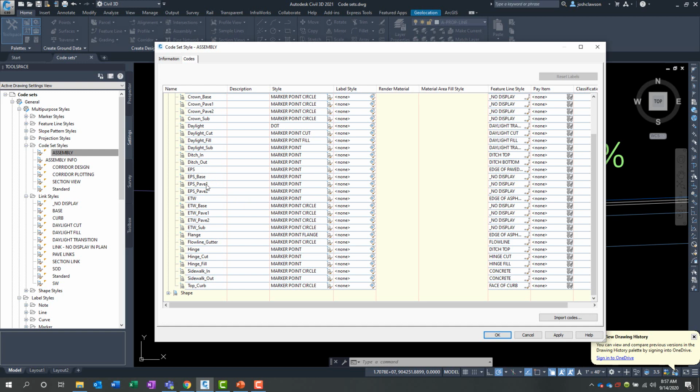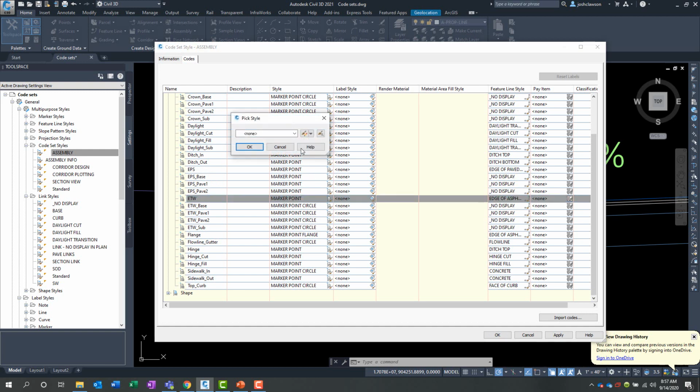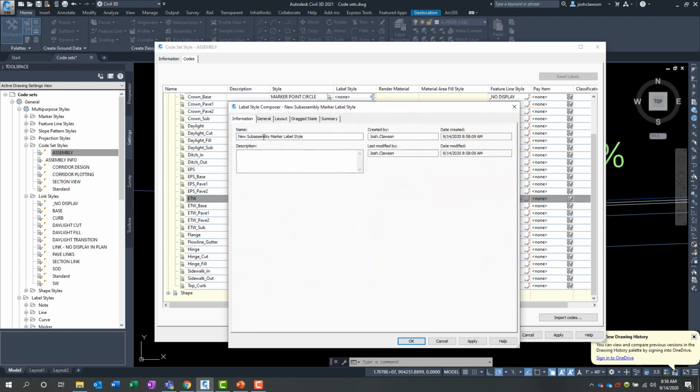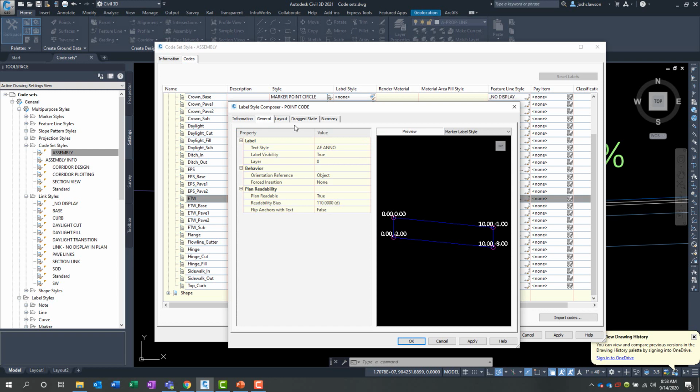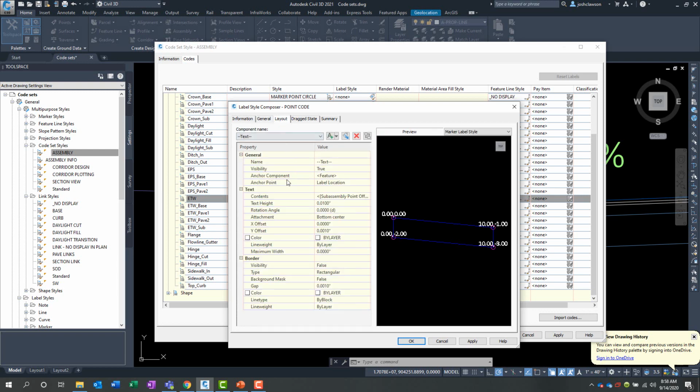But let's say our edge of traveled way, we want to put a label on this. I've got some of these in here: elevation only, elevation and offset, and right of way offset. If I say elevation only, these are configured for a cross-section view or a section view of a corridor. So I'm going to create a new one, create new, and I'm just going to call this point code. And we can just leave this stuff as is.